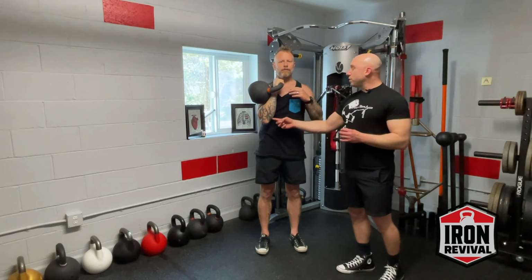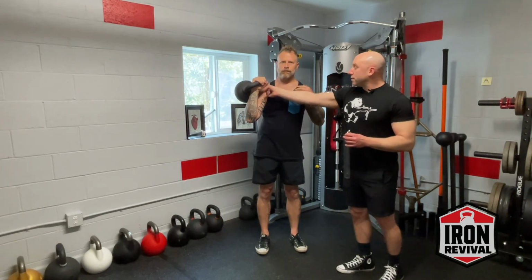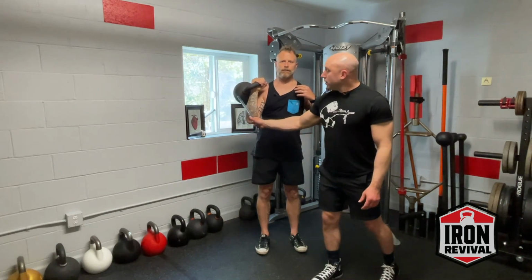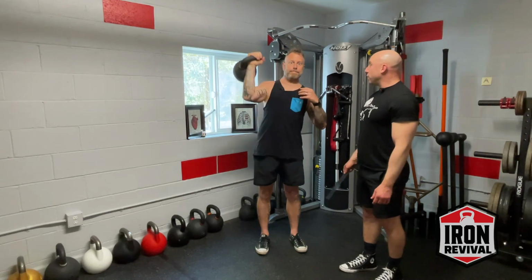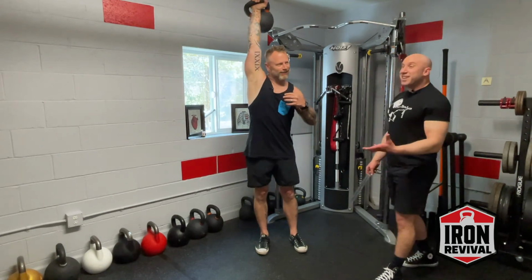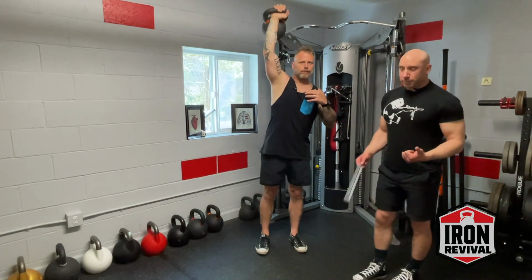What happens if he pushes that bell way out here? You can see that, let's say this is his axis of rotation, and the gravity is going to come straight down through the center of mass. Now suddenly there's a bigger moment arm. So it's harder that way. Okay, go ahead and put that down.